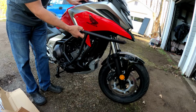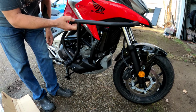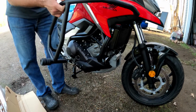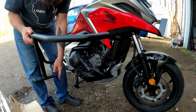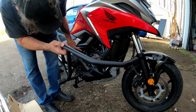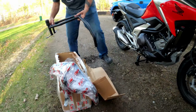Yeah, I would say you're right, because we don't need to take off the fairing. We just need to take off the wind reflector or windshield, whatever, down there. So that has to come off. Yeah, because there's a bolt, I believe, underneath that. This is going to probably bolt to that. And then that bolt's right there. This bolt's right there. Oh, yep. Beautiful. So yeah, should be real easy installation.